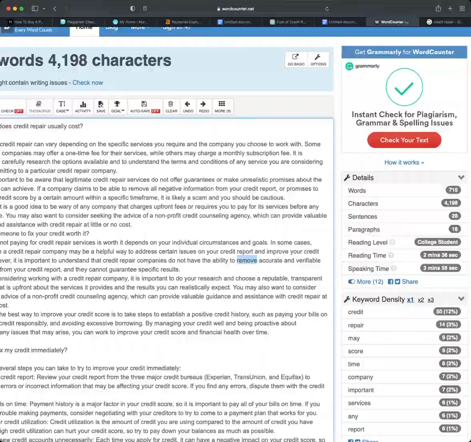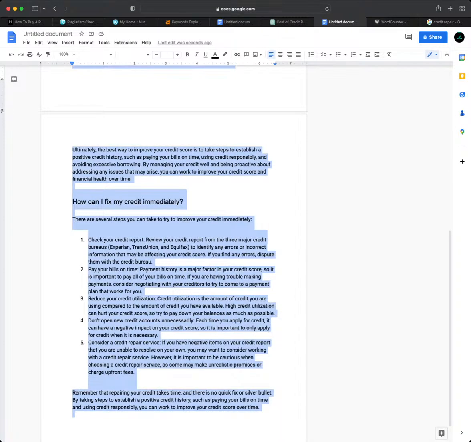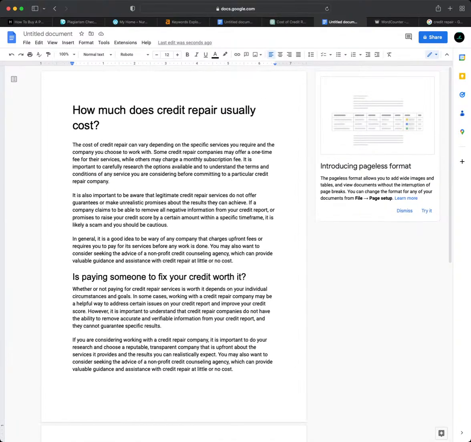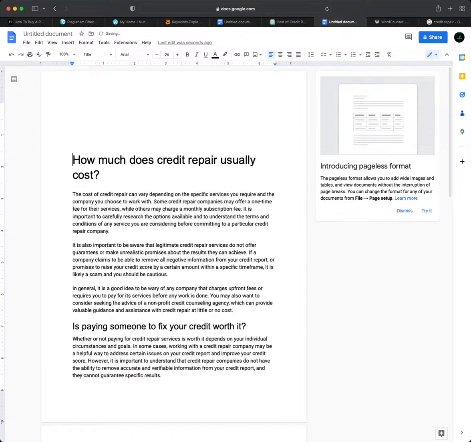Now, the next part to this is, when you go and create a blog on your website, you're going to have to structure your URL. So let me show you how you would structure it. So let's say we went with creditrepairguide.com. So for your blog post, it will be / and you want to insert your keyword in your URL.